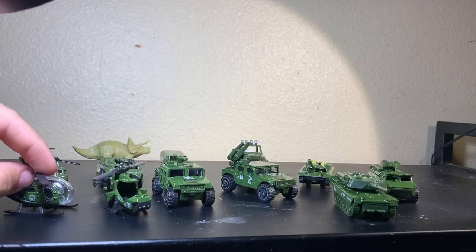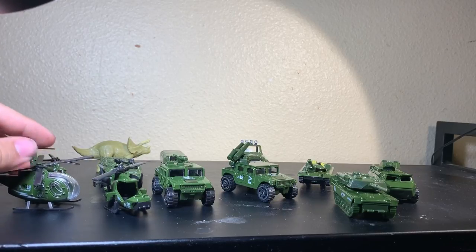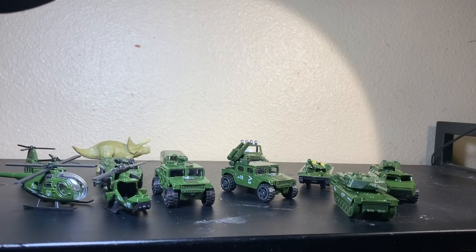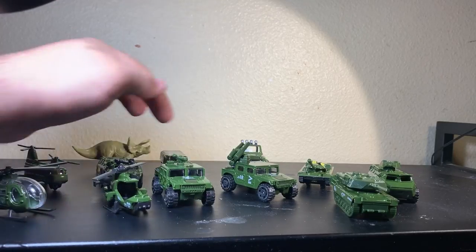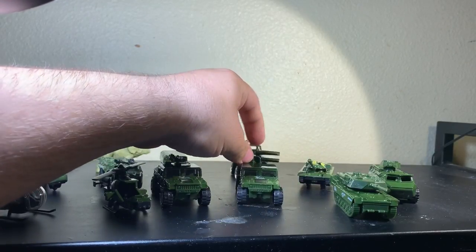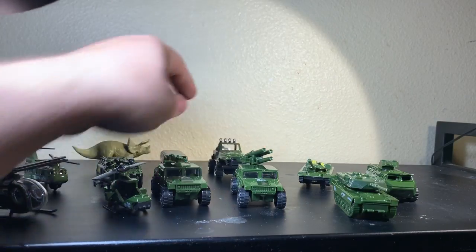I mean, this stuff is okay, but I've never really been a fan of Hot Wheels size stuff. It's never really been for me, not since I was a little kid. So I can't judge it on the merits of something I would use, but on the merits of what it is, miniature army toys, they'll hold you over. They're not Hot Wheels or Matchbox level of quality, but they're better than most of the stuff out there, especially the first pack. These feel like they could take at least a little bit of punishment. These back here feel like they literally arrived broken.